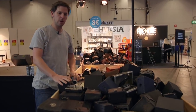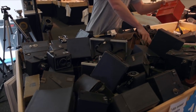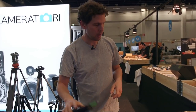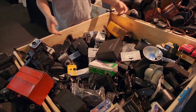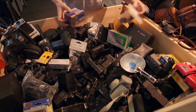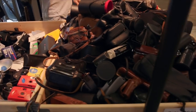Then we have the bin with box cameras for those big fans of box cameras with their simple lenses. You can get a Polaroid back for Mamiya here, which is nice. There are also instant options from Kodak. These are all motor grips — if you feel like you need a motor grip nowadays, you can probably come here and get one. They also have film holders, which are probably 9x12, the European size.